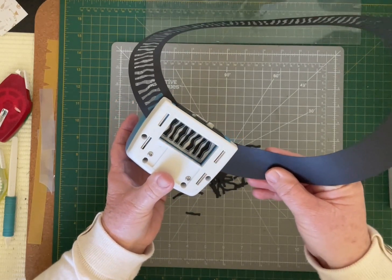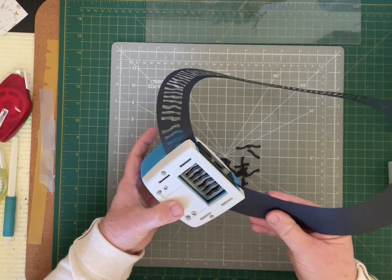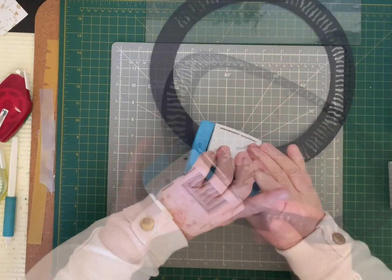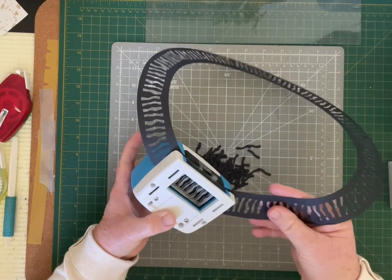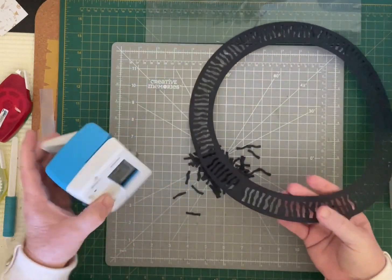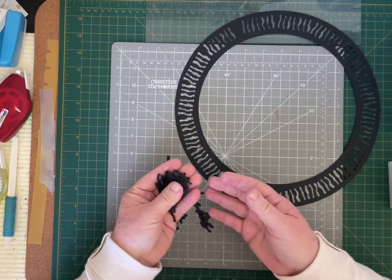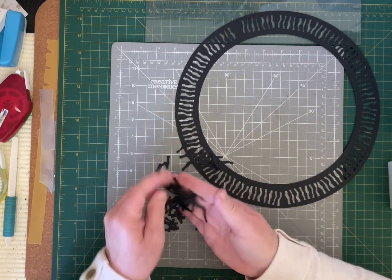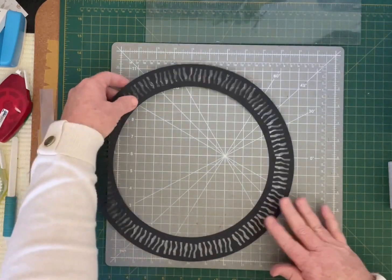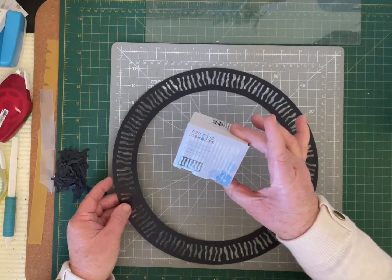As you're going around, when lining it up, you just move it so there's that little gap — go just past that a tiny bit and then punch. Just continue that same technique around the whole jumbo circle. Line up the last one in the middle. With these little punch-out pieces, this little confetti, you can actually reuse them for future projects. And there we have our ring, using the zebra stripe border cartridge that came out with What A Zoo 2.